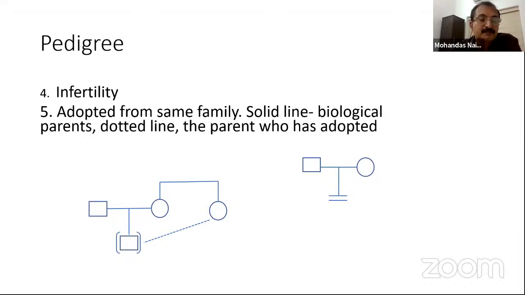And the fifth one, here you can see the bracket indicates it is an adopted child, and the vertical lines are coming to that person. One is a continuous line. That means there is a biologic relationship. That is, this child's actual mother is the first lady, and she is the sister of the other lady, and this dotted line shows it is an adoption. And if this first lady has donated an ovum, and this child is conceived by the other lady, there is a biological relationship. In that case, the line will be continuous.